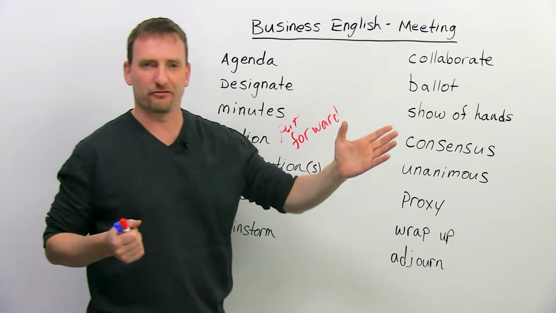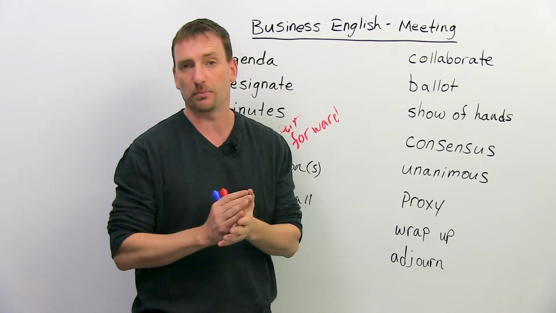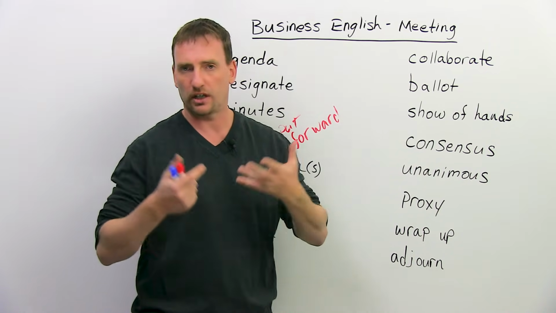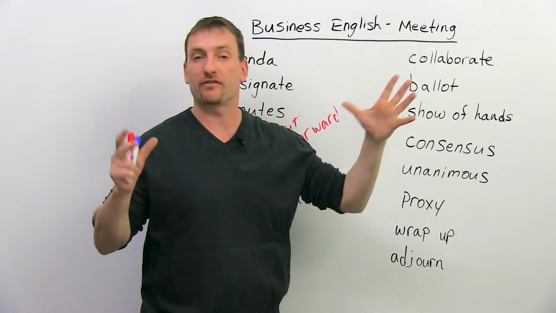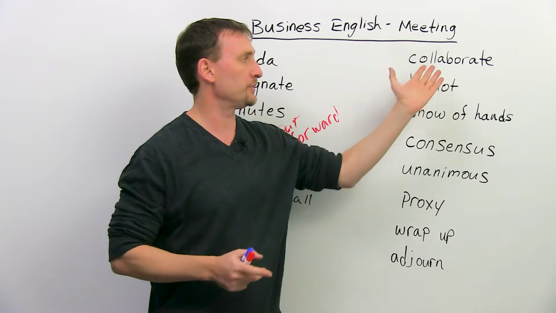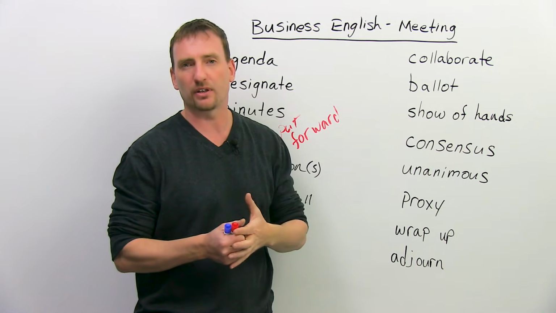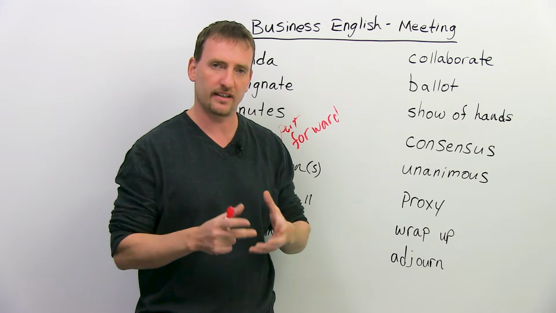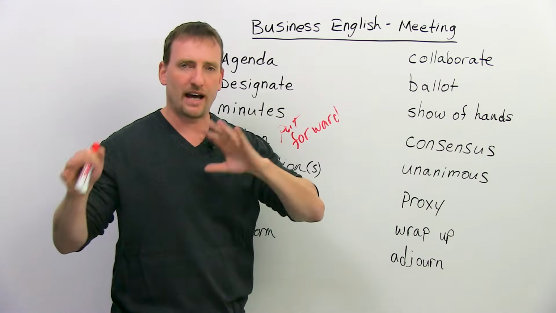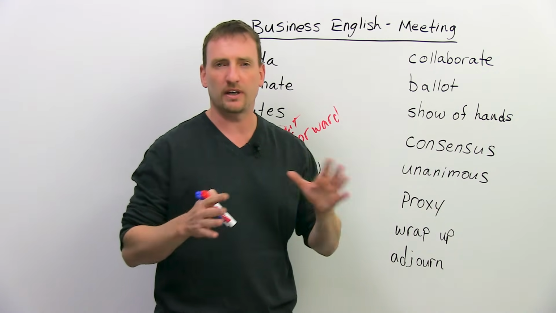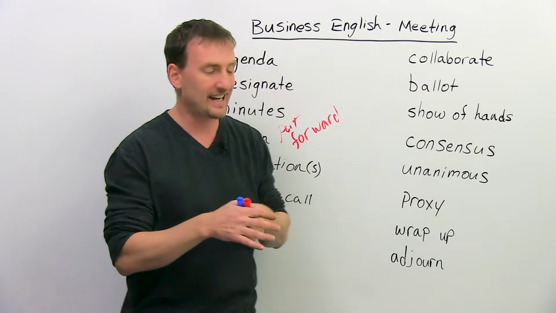Hopefully, everybody in the room will collaborate. People from different departments might come into a meeting to talk about a project or a product or whatever, or a campaign. Everybody has to collaborate. Everybody has to work together. That's what collaborate means. A good company will have people who like to collaborate. They like to work as a team. Some companies, it's a bit more difficult. Then, after the deliberations, after the brainstorming, after all the talk, it's time to vote. Okay, so everybody will cast a ballot.